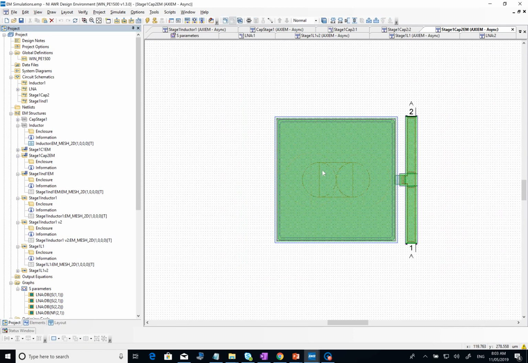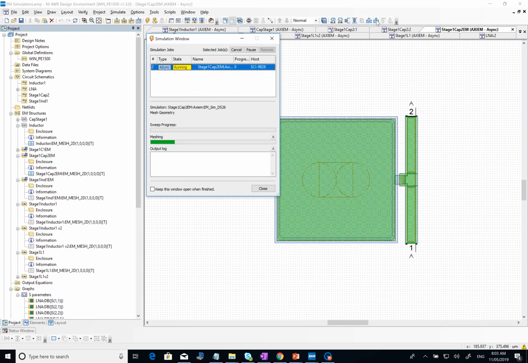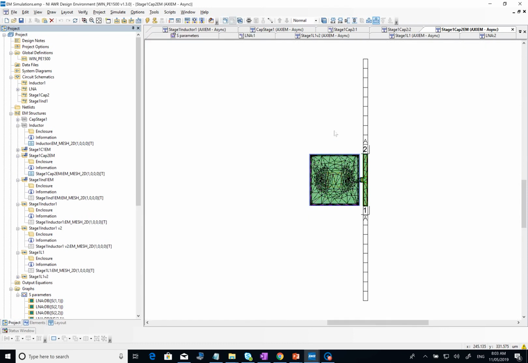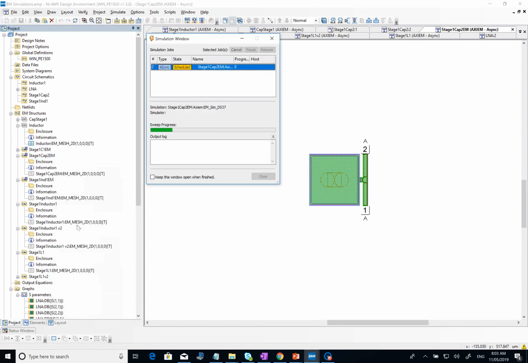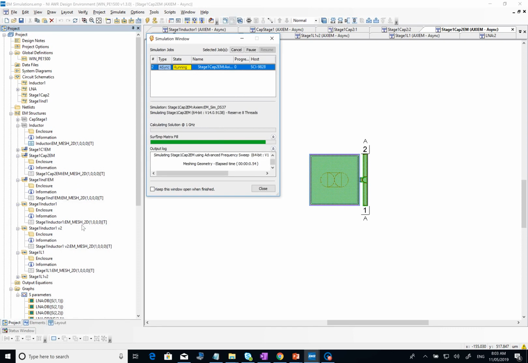So the next step is to actually look at the mesh. Okay, no error in meshing, so I'll start the simulation. I can either simulate this or go here, start simulation.